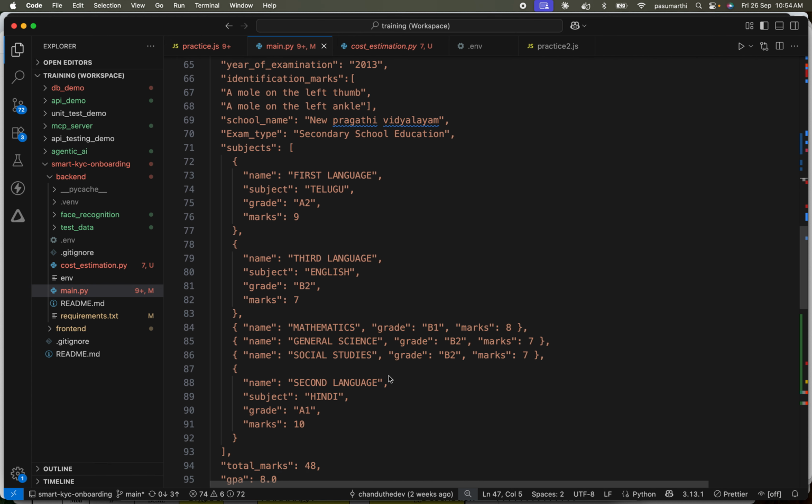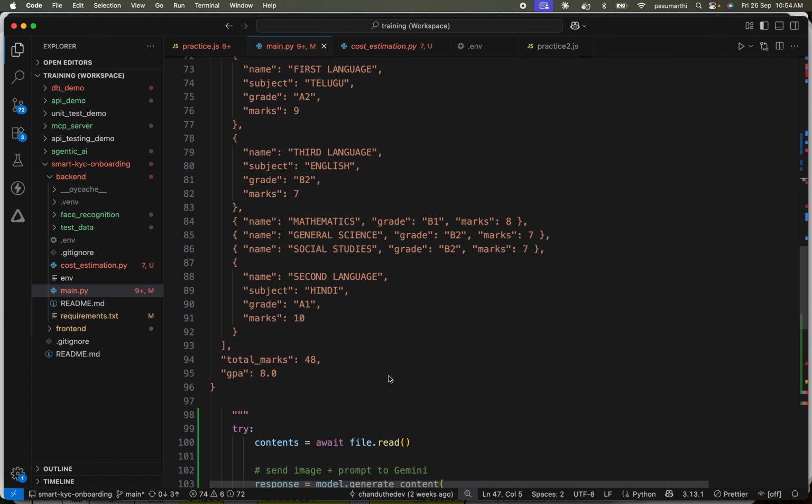Like this, you need to give the prompt. In that case, the number of tokens will increase, and there is a chance of the price increasing. That's where it comes in how we design our system.